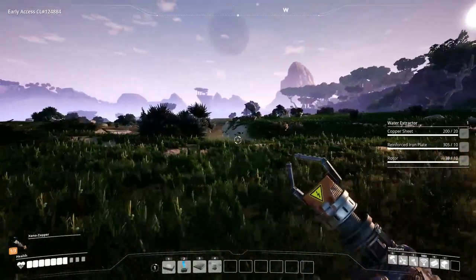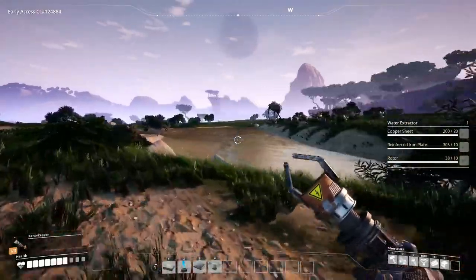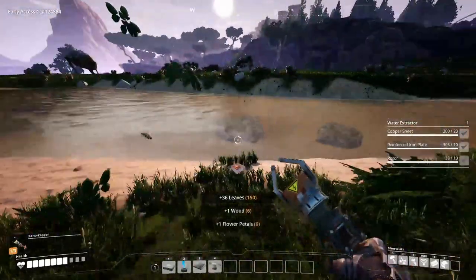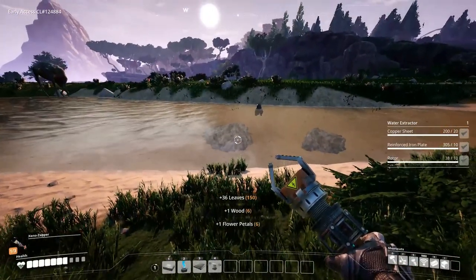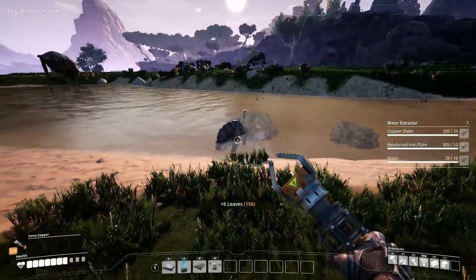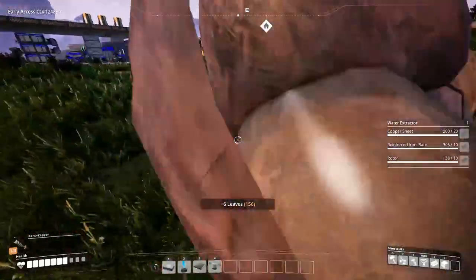So let's get back over to the lake. Great. Hopefully, again, this is deep enough for us to actually build a Water Extractor on this. Fluffy is apparently amphibious and is coming through the water at us.